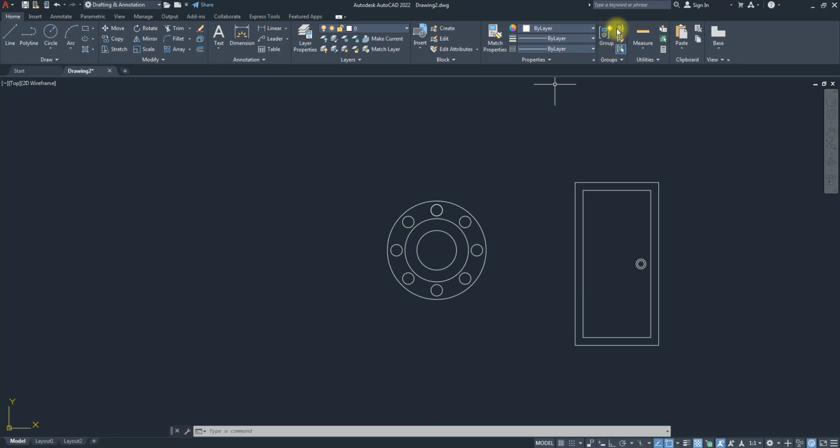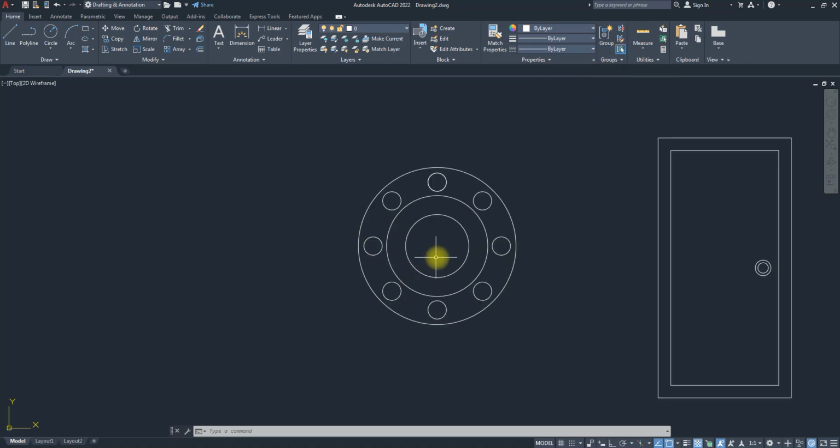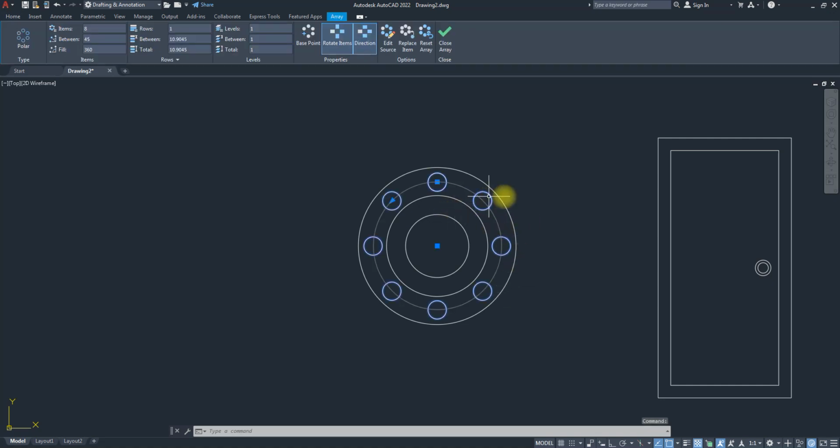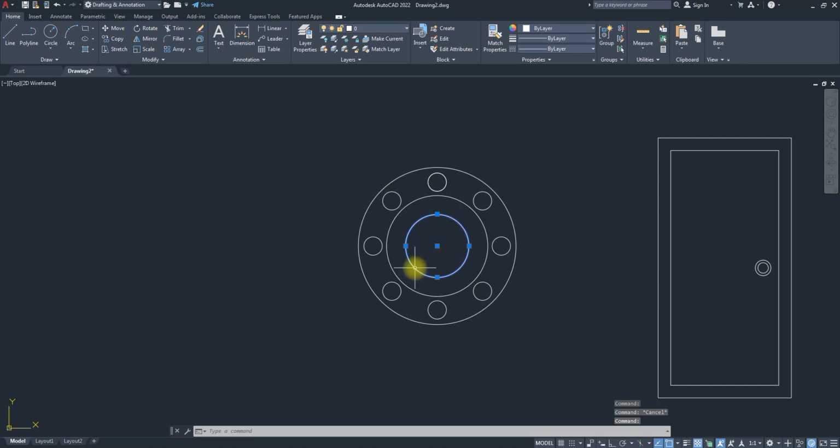But let's look at all these icons and look at what they do. The first icon you have here is group selection on. What group selection on means is because this is active, if we select this object, it's going to select it as a group, not as an individual object. If we want to retain the group but be able to select the individual parts, we'll turn this off. If we turn this group selection off, that means I can retain the individual parts. This is the array. I can select this inner one, but that doesn't mean that the group is not there. It's still a group object. All right.